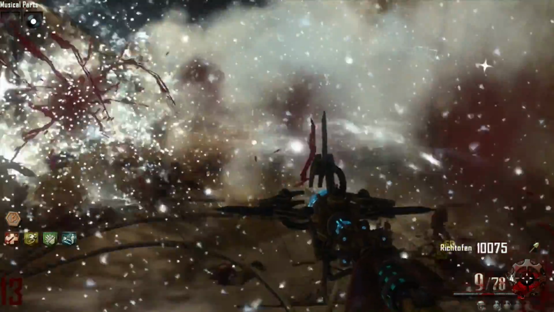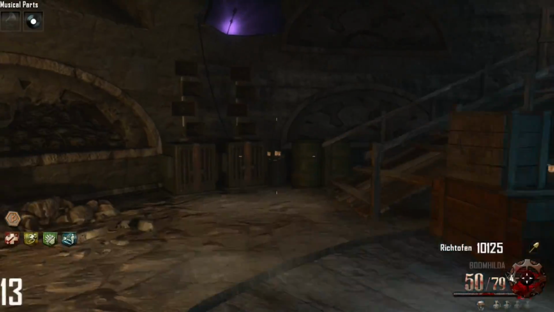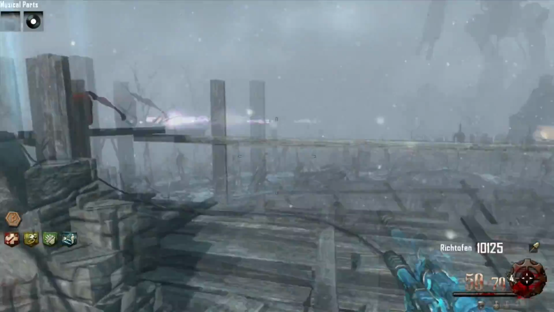First, we gotta get out of here. Surprised I got red screen that quick. That was a fast red screen. They like 4-hit me, just boom, boom, boom, boom. All right, so we do need a new shield. So let's go get a new shield.